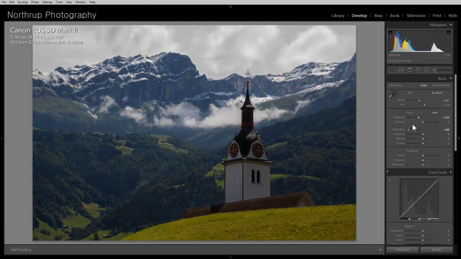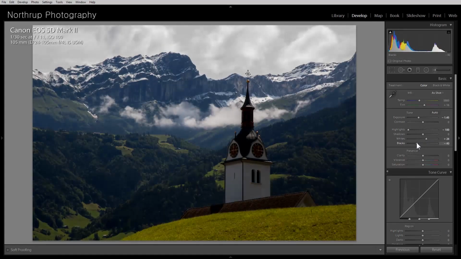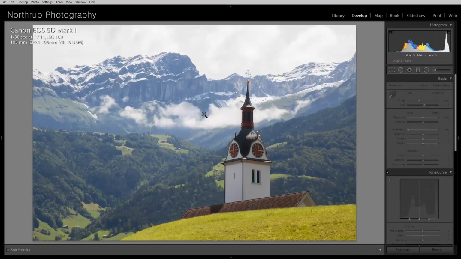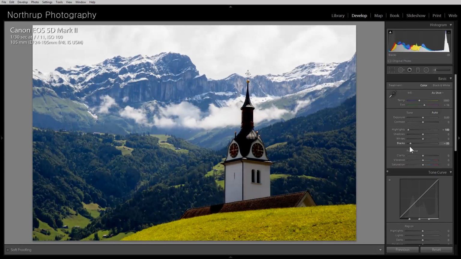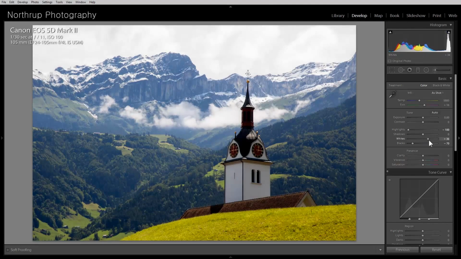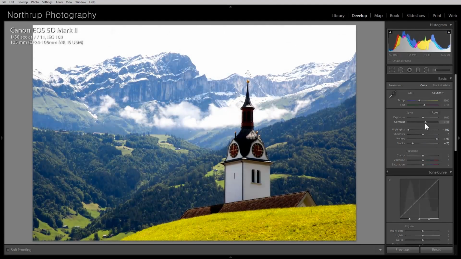This is basically bracketing in post. So I'm just tweaking the contrast and the whites and the blacks just for the mountains and the skies here. I'm going to use this part from this virtual copy and then use the foreground from the other virtual copy. So the mountains look great there. Now I'm going to process this image and use the foreground for it. So I'm going to drop those blacks and add a little more contrast here too. Maybe I'll make it even brighter. Make it nice and contrasty.